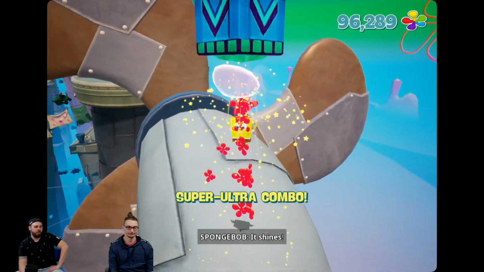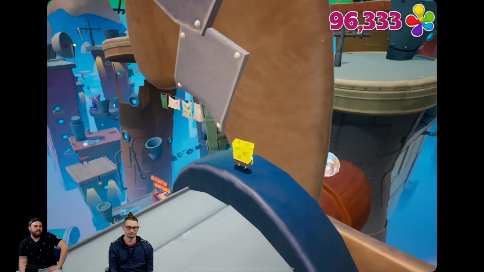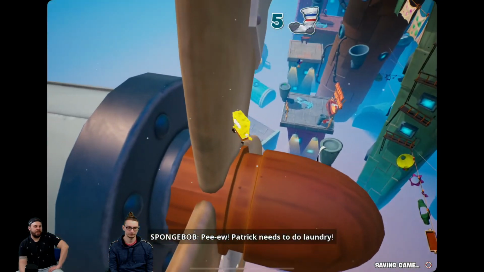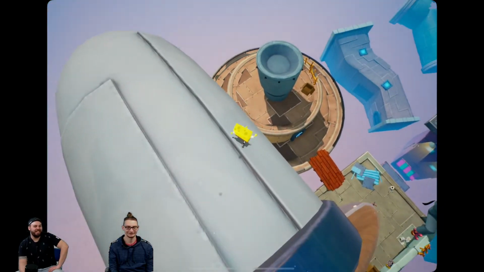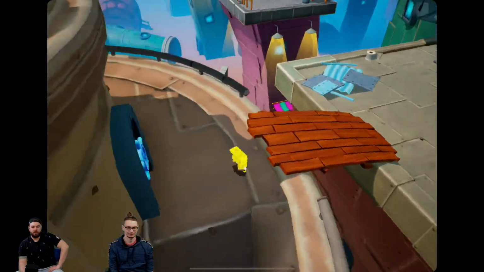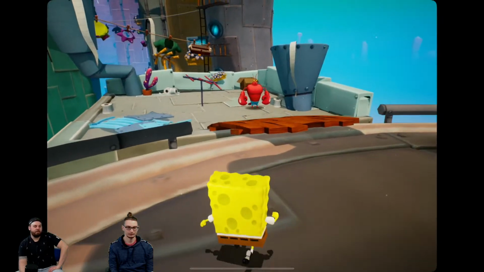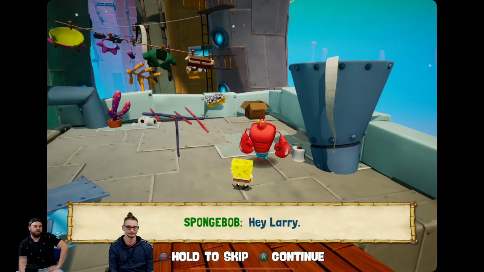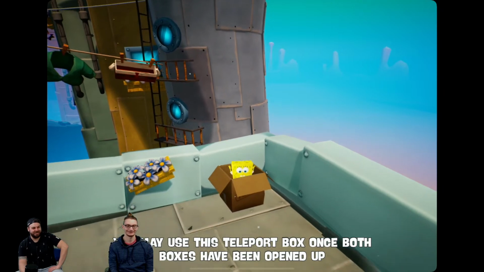SpongeBob, Patrick, and Sandy. And again, the art style is exactly what the cartoon would look like were it 3D. It's great. It just works. There's Sandy the squirrel, and there's Larry. Also a great character, by the way, he's just awesome.